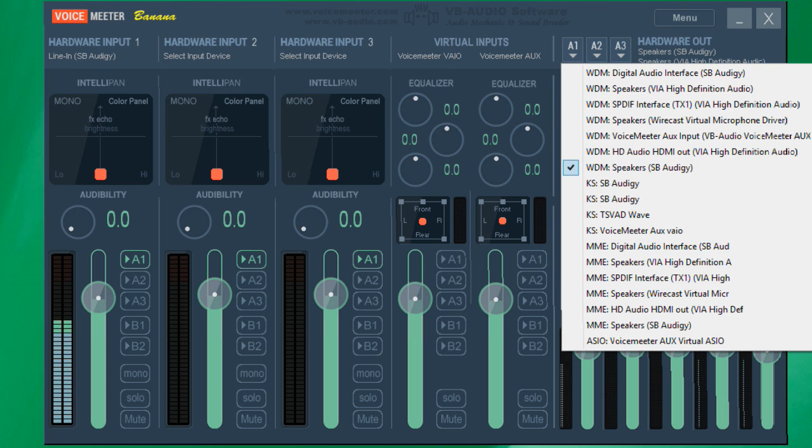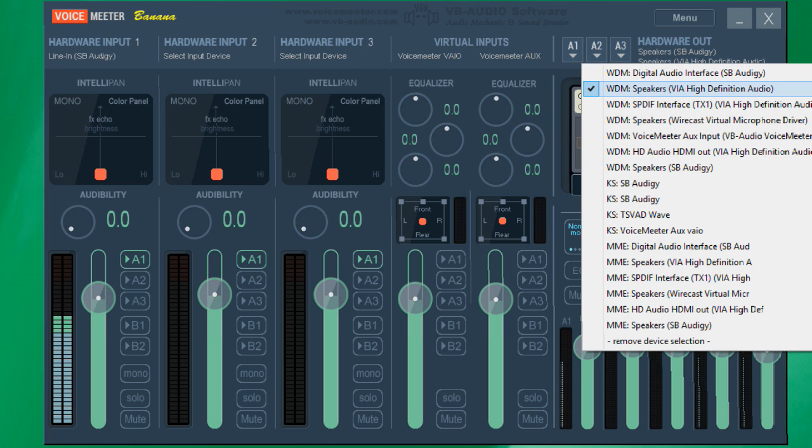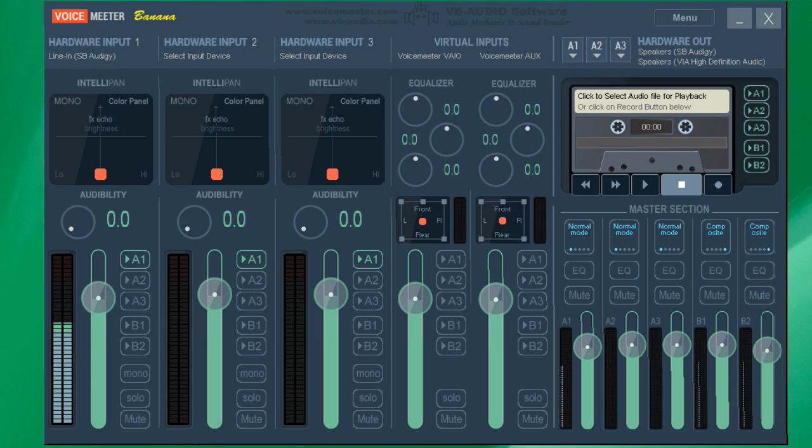And we can adjust the sound cards, which let's say we have, I'm on the main sound card, so A1, I would choose my Sound Blaster. A2, I would choose my secondary sound card. And then, of course, A3, when I plug in like the Behringer or another USB audio card, that will show up in here and I'll be able to make those changes.